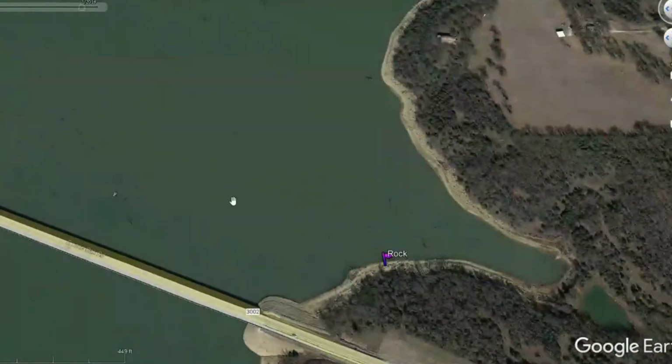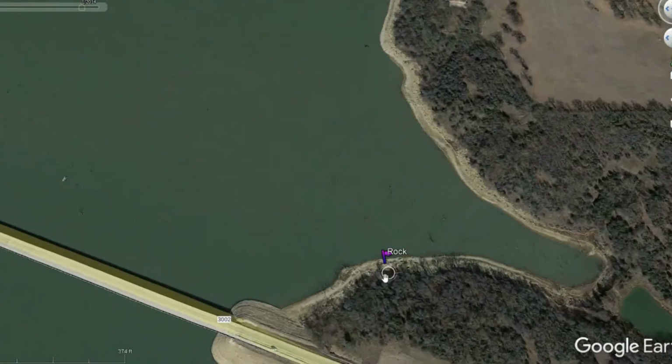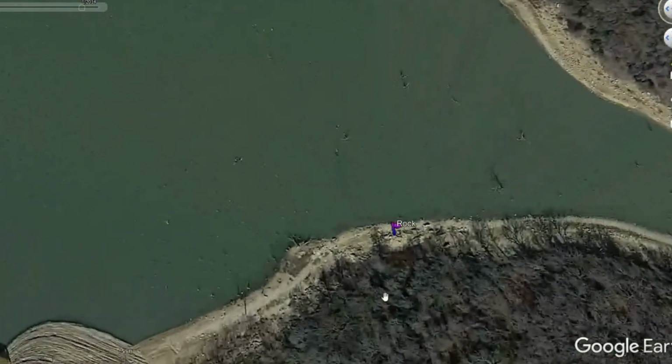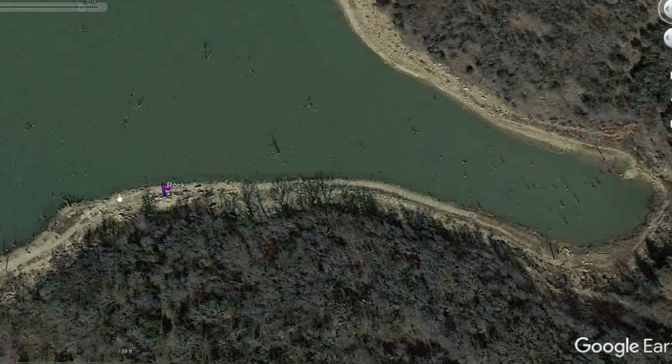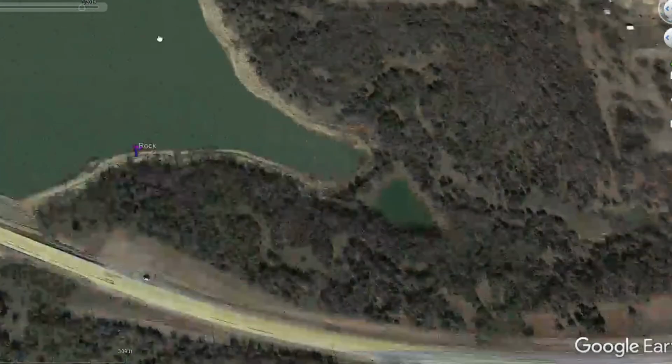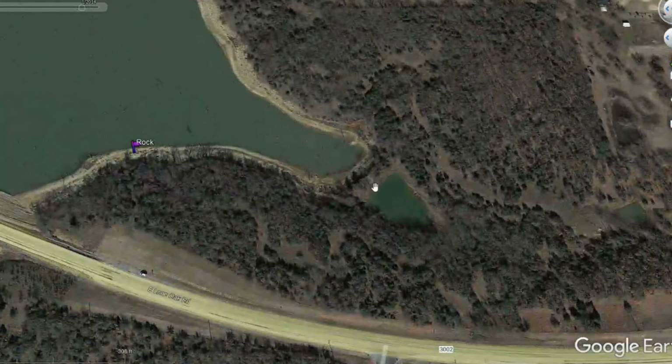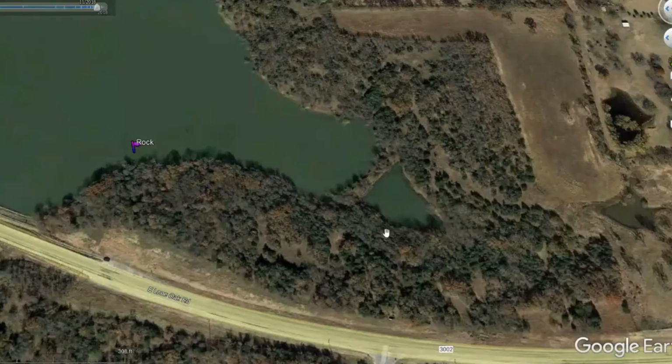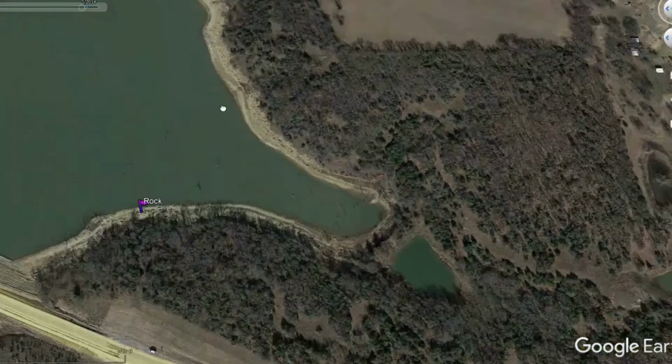And as we get up in here, just like the rest of the lake, tons of timber, so you're going to have to be super careful. But if we back into here, you can see there's just a couple different key points. Right in here, we get a little bit of rock where there's a lot of scattered rock, but right here, this rock gets really chunky and really heavy. You can see there's a little pond back there, but I think when I pulled the water up, let's do that again. Yeah, the water doesn't come up high enough to go over that, so I couldn't mark that pond dam for you. Let's go back to 2014.